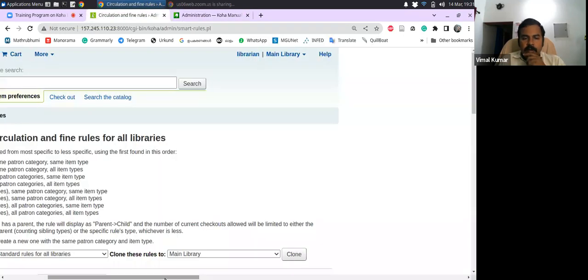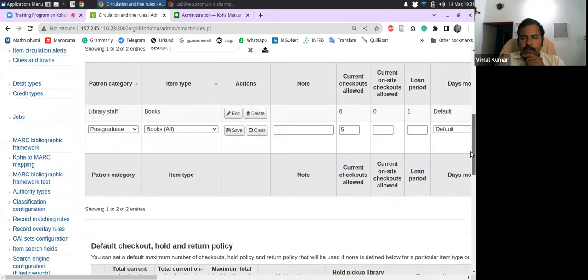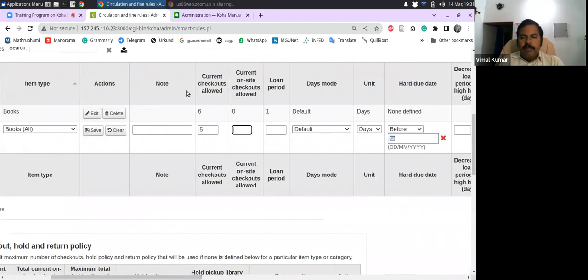Okay, this is regarding some limit on the item. We can leave it, but certain settings are applicable to libraries in a specific country, for example, US or European countries.